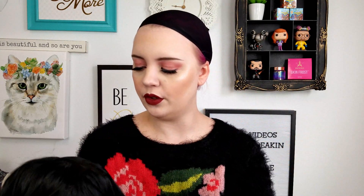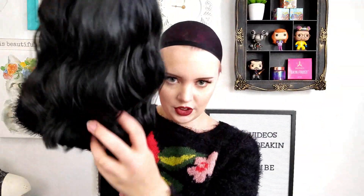Next wig is by Eva Hair — they sent this to me to review; I'll leave a link up here. It's just a cute little black bob. I tried to wear this out to a Comic-Con one day, then went to lunch at Chili's and the waitress came up to me and said, 'Nice lace front.' I felt so embarrassed — I took it off and had black brows with my purple hair for the day. I think it's very cute, and I'd definitely take some time styling it better. It's very short and cute, but it makes my face look very fat.